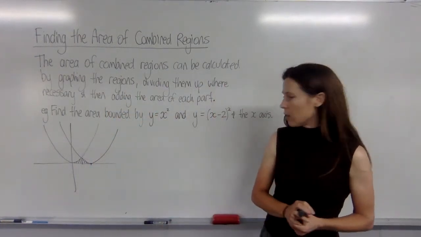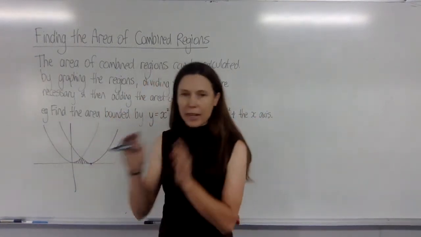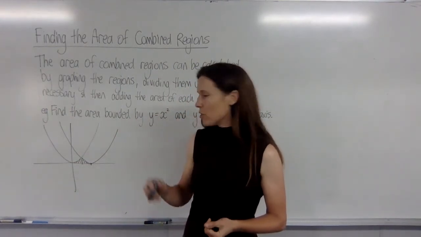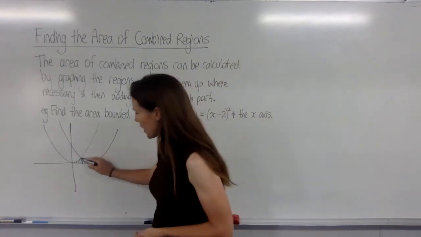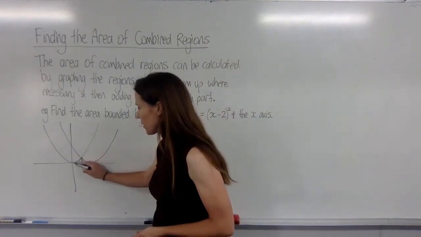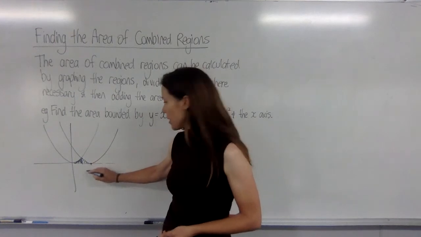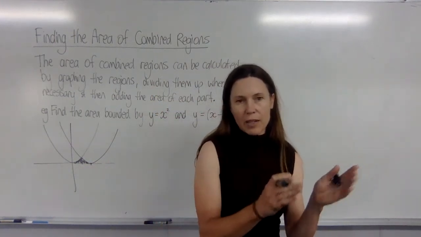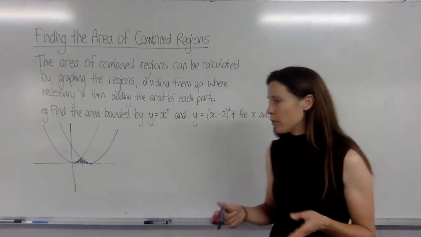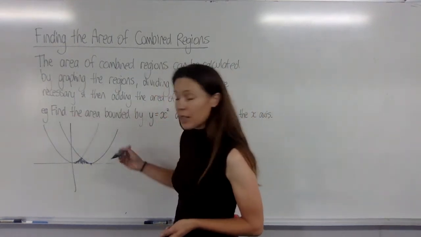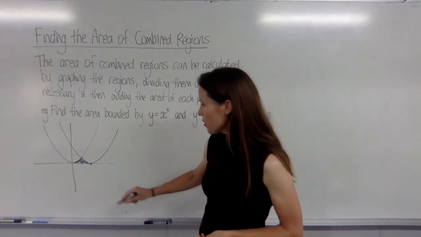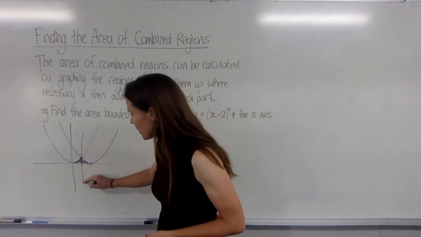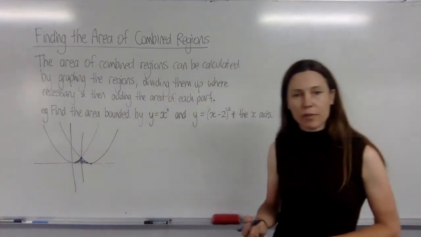Okay? Now, I can see that both of these parabolas are exactly the same shape. One's just shifted across. So there's a few different strategies I could use here. I could actually just find the area of half of this bit and then double it, knowing that the other half is going to be the same. Or I could find the area of each of them separately and add them together if I wasn't sure, or if perhaps I was using another parabola for this part. What's going to be important to know though is what is this point here? Because it's the point that's going to cut my region in half.